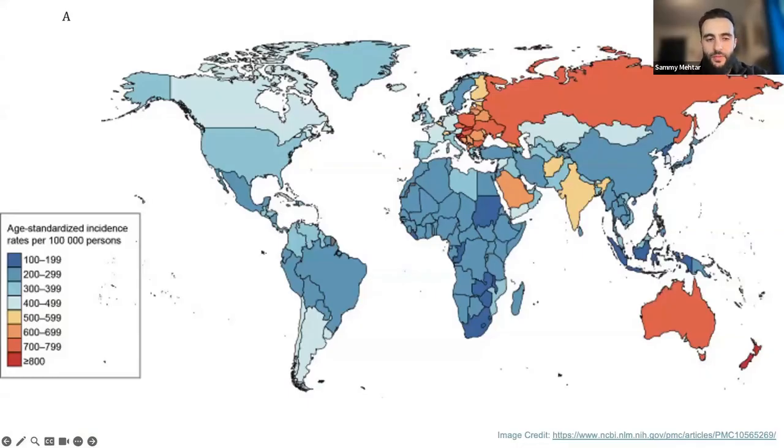And if we were to spread it on a map, this is a map with age standardized incidence, meaning that the incidence rates are weighted for age, which helps correct for diseases such as TBI that disproportionately affect certain population, certain age groups, such as older adults. And so countries with disproportionately younger populations might show lower rates of TBI. But using this method, we can standardize, and we see that it's a common problem worldwide, but some countries have higher rates of TBI than others.